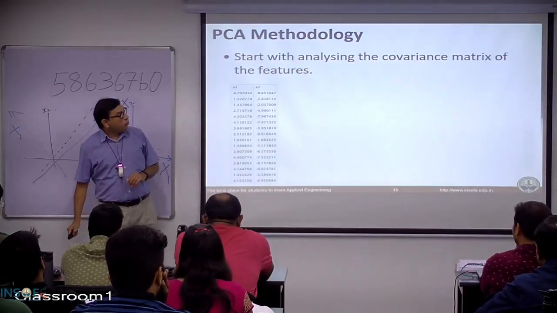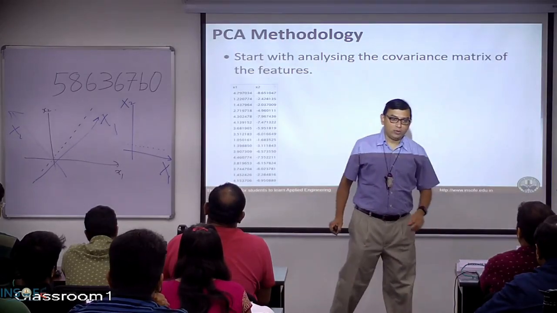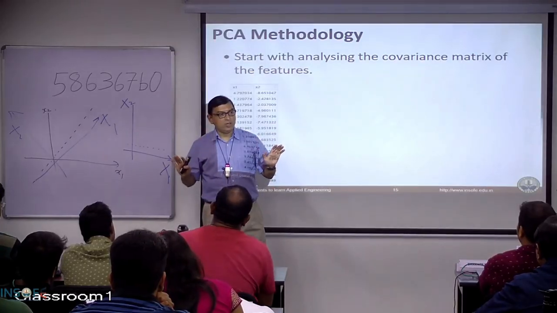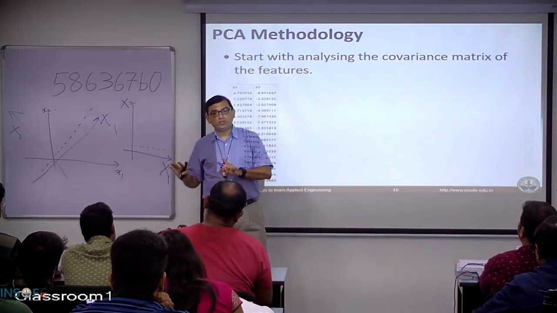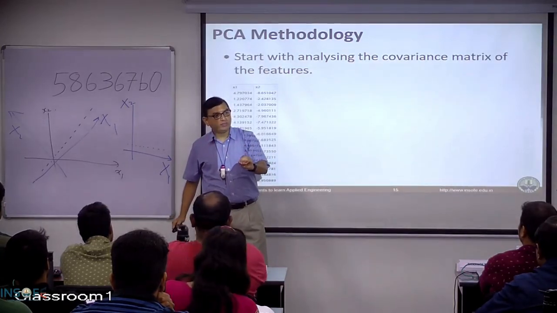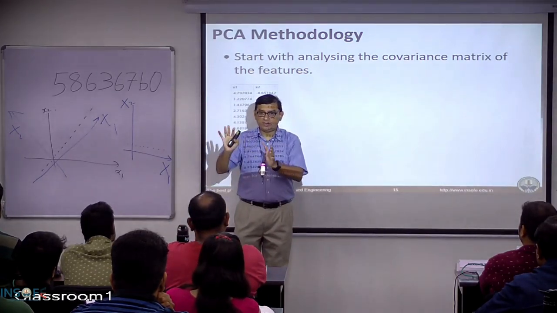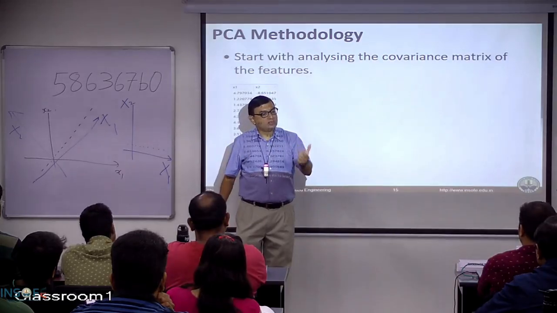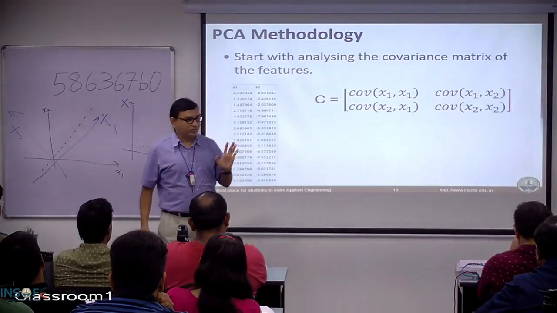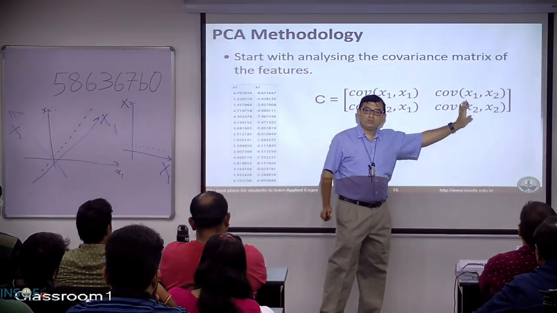Okay, so here we go back to the intuition that you had about the problem. This is related to correlations between variables. So to find the transformation, we need to use that information. Not just correlation. We are talking about which direction has a lot of variance and which has less variance. So the concept that we are actually seeking is covariance, not correlation. So what we are going to do is take these variables and write out their covariance matrix.